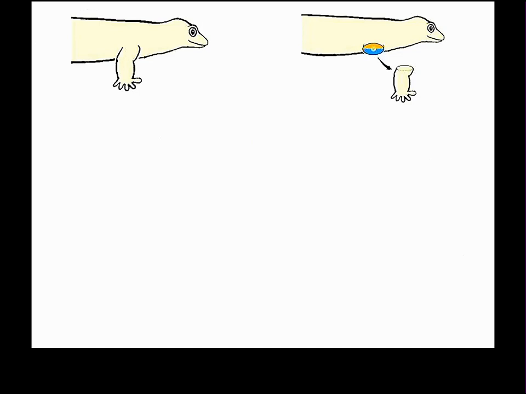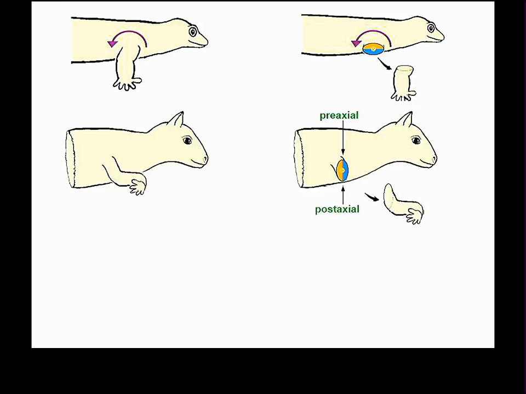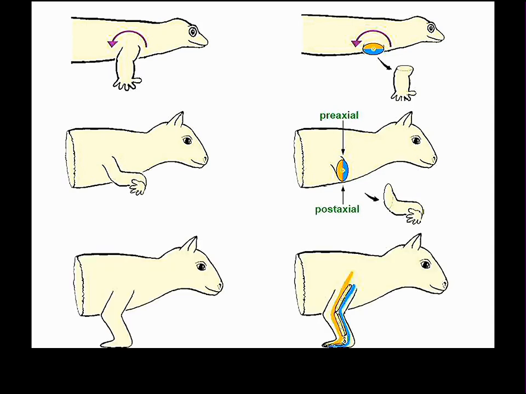This is the upper limb. I will remind you what the upper limb did. As we are looking at it this way, it rotated counterclockwise by 90 degrees. The preaxial border came to face dorsally, the postaxial border came to face ventrally, and then it was brought underneath so that the dorsal muscles faced caudally on the caudal surface of the limb, and the ventral muscles were on the cranial surface of the limb. That was the upper limb.